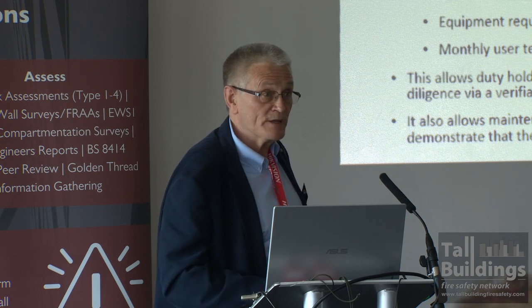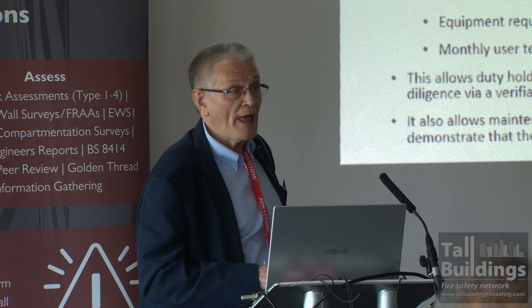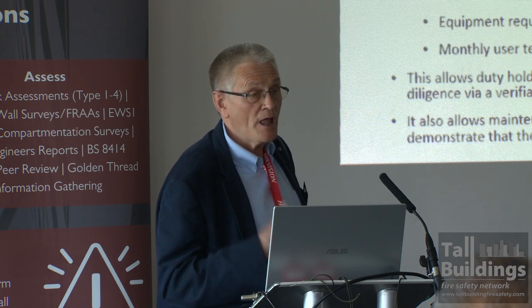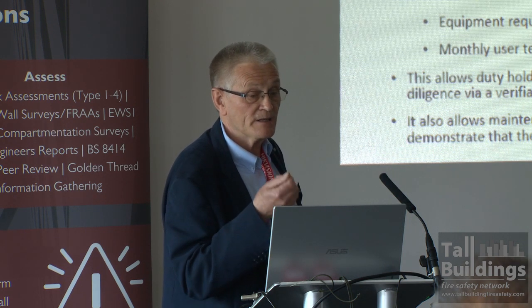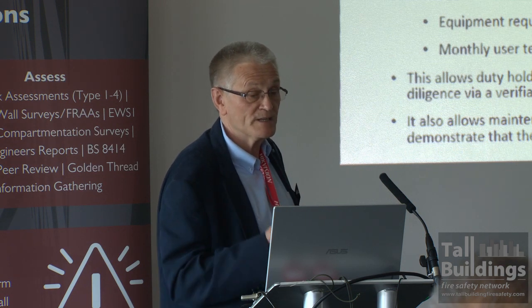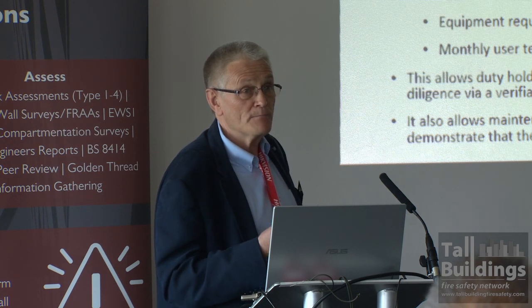And one of the other things we can do is we can indicate exactly where the fire is in the building, live in real time. As long as there's a decent internet connection on your mobile phone, you can see that there is a fire event, confirmed fire in flat 501 on the 5th floor of this particular block. And that is intended for the premises management.